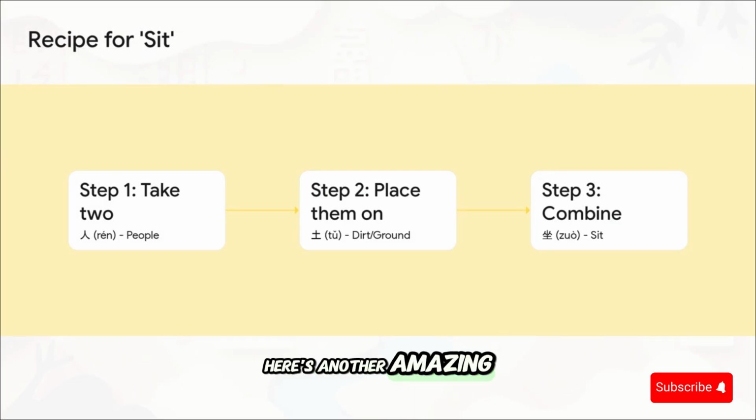Here's another amazing one. What do you think happens when you combine the idea of 2 people with the idea of dirt or ground? You get the character for sit. It's like a little picture of 2 people resting on the ground. The logic is just built right into the character itself.